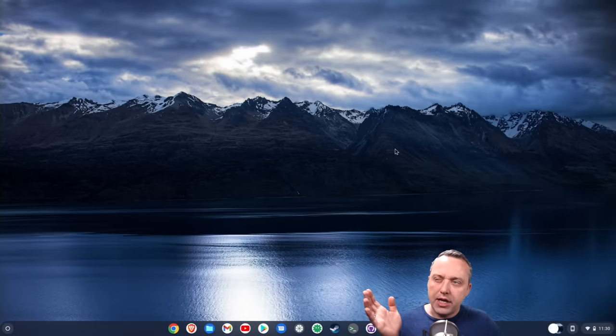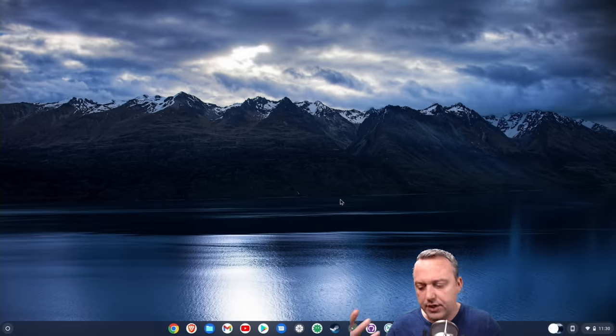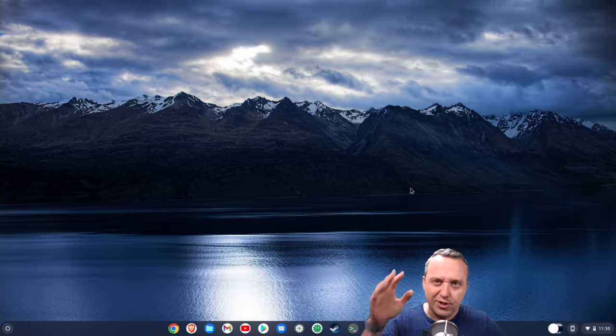But starting with version 96 all the way up to about version 99, that's when most of the progress was done with a lot of these desktop apps and optimizing containers and graphics acceleration and implementing sound controls to where everything's just kind of universal and you can use it like a desktop. So that's what's happened in Chrome OS just the last couple months, really. It's more than a web browser now. A lot of people have always crapped on Chrome OS saying, it's just a web browser. You can do some Android apps and that's all it's good for. But no, not really. You can do a lot more with it, as you see, with all the programs I just laid out.